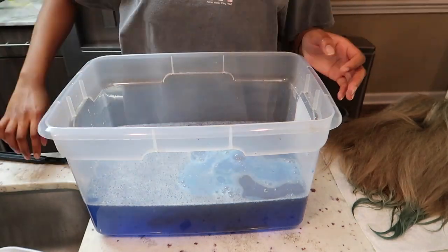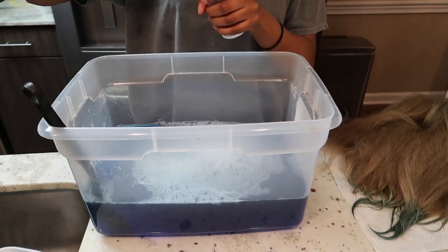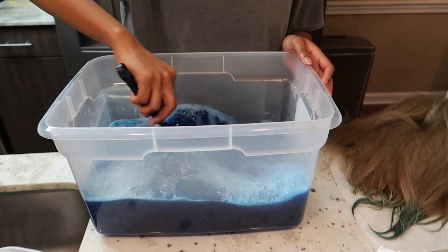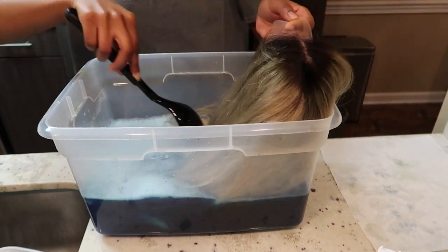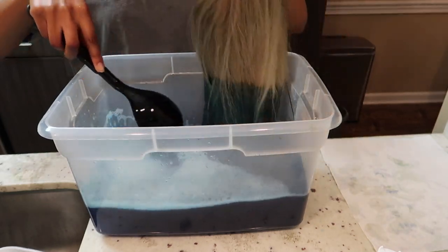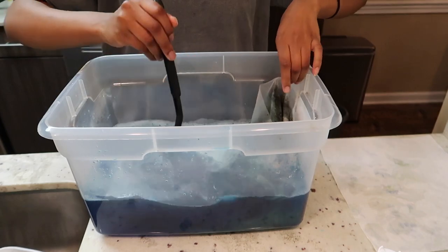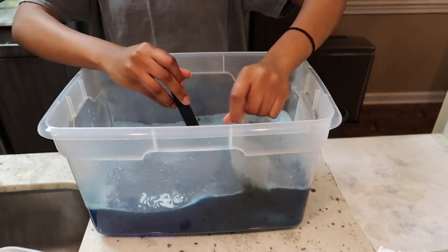Okay. I'm not gonna take a lot of this, just a little bit, just to make the water more opaque. We're just gonna take this wig and just dunk it. If this does not come out good, then I basically give up on this hair. Dunk it, make sure it's picking up the color everywhere.